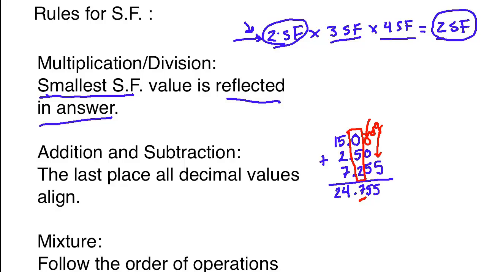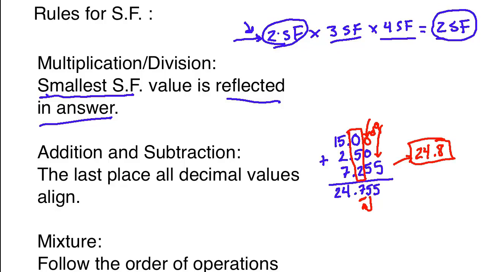So if I were to look at that, I have additional digits here, so I'm going to need to round. I would say that the appropriate answer in this case would be 24 point, and then the 5 is going to round this value up. Remember, if it's 0 up through the value 4, you round down, and if it's 5 up through the value 9, you bump it up and round up. So if we're rounding up, it becomes 24.8 as the answer, and that would be the appropriate way to report back what you have here.